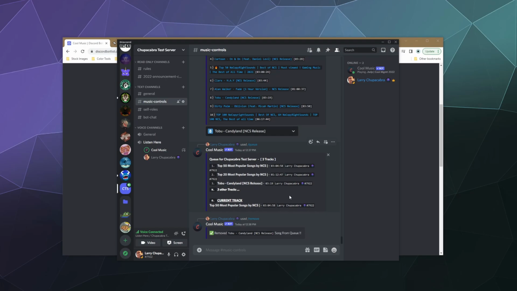Number 1 is the current track, followed by this, followed by this. Okay, that's a little confusing. I would just say number 1 should say now playing, like NP, followed by the first up, followed by the second up, so that whatever number I enter into that command removes the correct thing. Otherwise, that's going to get confusing.